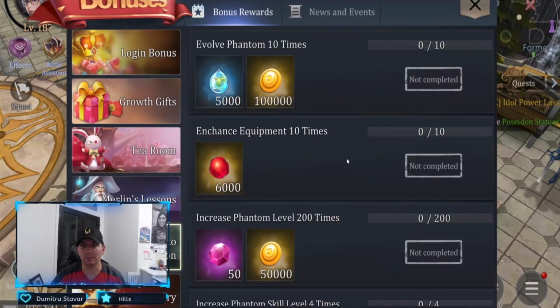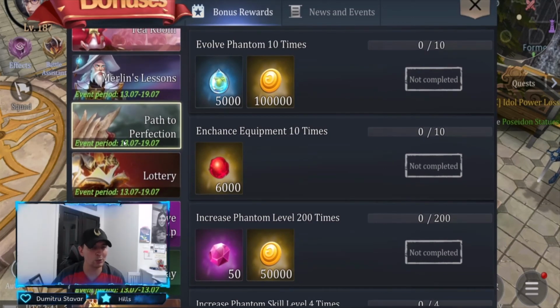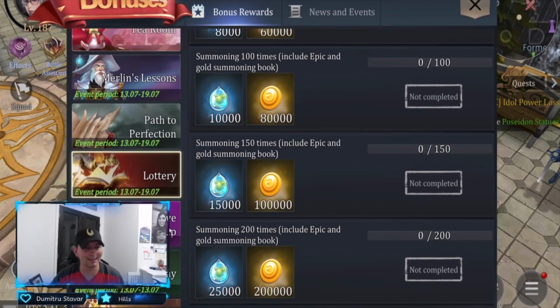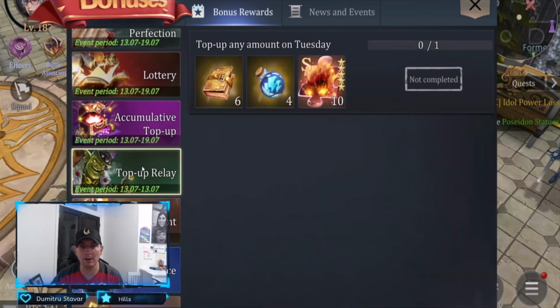We have the Path to Perfection, again, making sure that you do these because they are a limited time that you can go through here. July 13th through the 19th, we have the lottery in here. So this is entailing with summons, getting you a lot more Essence of Life in there. And these are actually brand new. They just came up today, guys.